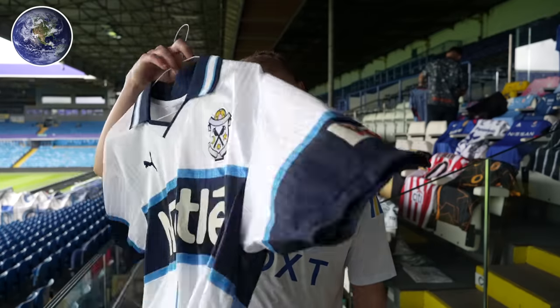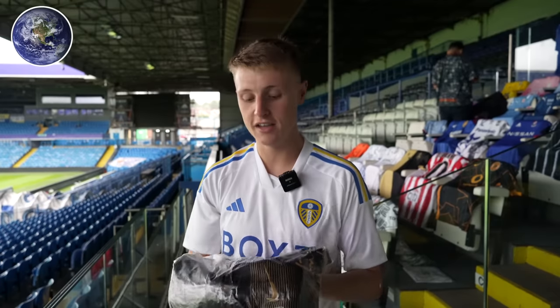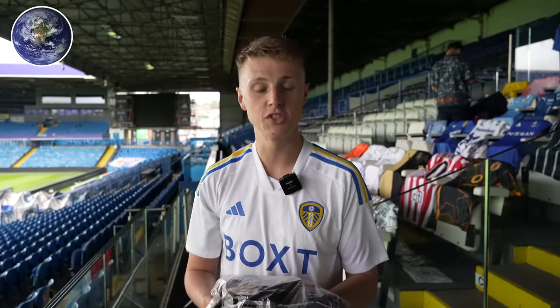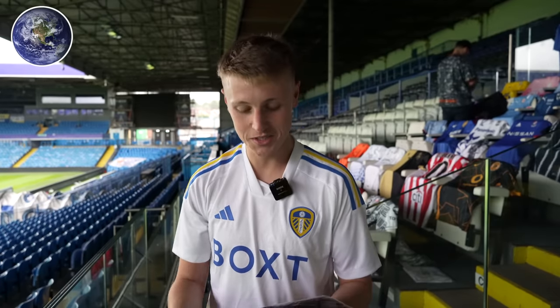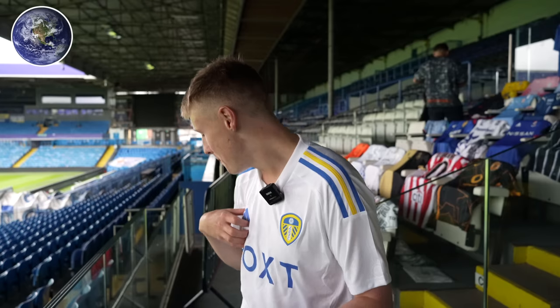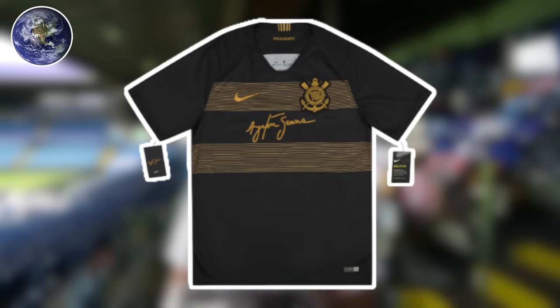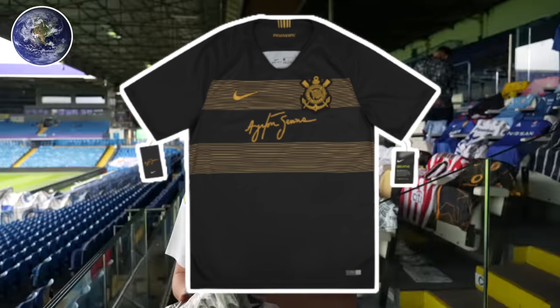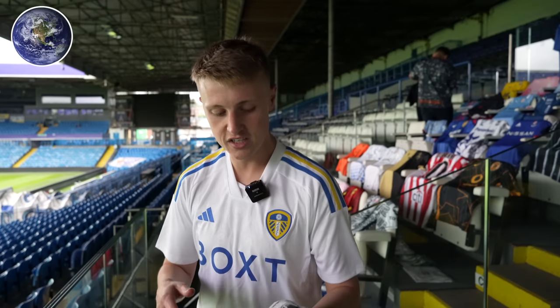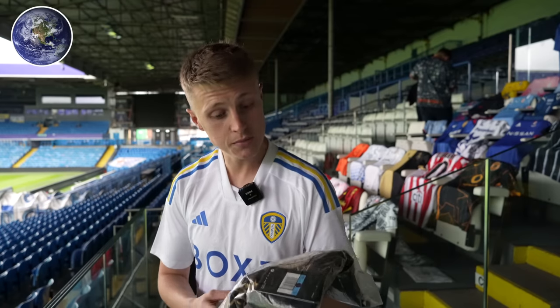Next up we've got a brand new in-bag Corinthians Senna tribute shirt — once again in this section we've got some incredible shirts, and this one wasn't even good enough to make it into the best section in my opinion. The Senna Corinthians shirt is so, so cool. I haven't taken it out of the bag and I don't think I ever will. It's a proper treasure piece of the collection. I don't really know much about racing, other than I'd win all of them if you put me on the track.